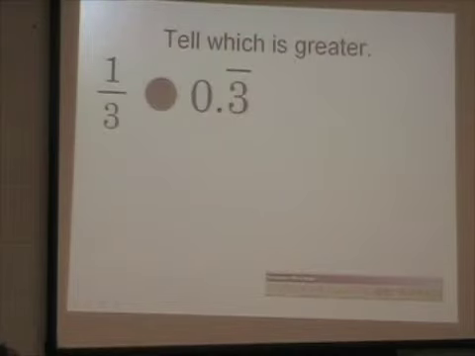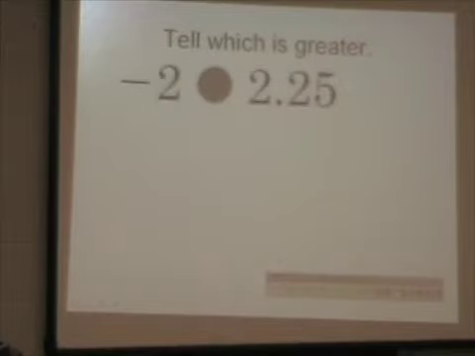Now, the last part of your homework, and the third thing I wanted to teach you today, was how to tell which of those up there is greater. Now, if you have a calculator and you type in your calculator 1 divided by 3, you will get 0.3333. It goes forever. Well, that is the same as this, is it not? Therefore, they are equal. This homework tonight will be so easy if you will use your calculator.